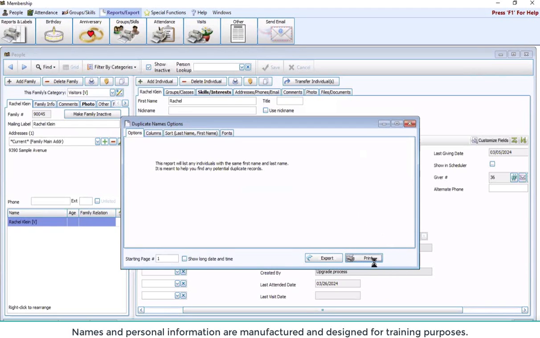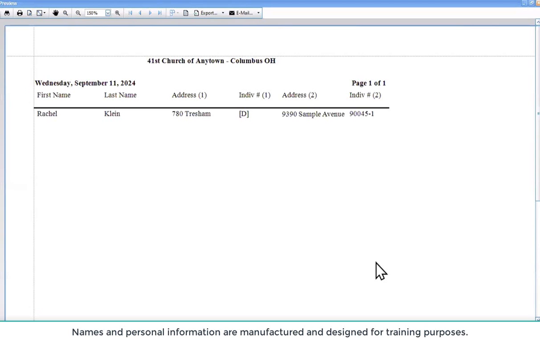So if I go ahead and hit print here, it's going to search through membership, it's going to search through donations, and it's going to find any duplicates that I have in the database. And it just so happens there's one. So this is me, and this is the example that I have set up for us to look at today. As you can see, there's one listing for the first name and last name because they both have the exact same first name and last name.